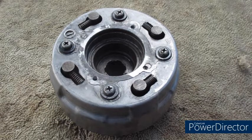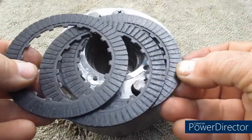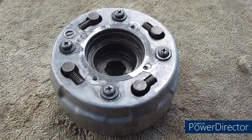So you've a problem with your postie bike clutch, your CT110 clutch. You've taken your clutch off and you've bought 3 new friction plates. You're going to fit the friction plates and this will fix your problem, right? Yes, no, maybe. Why is that? Let's find out.